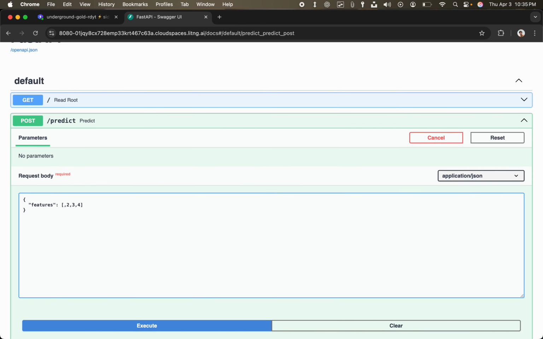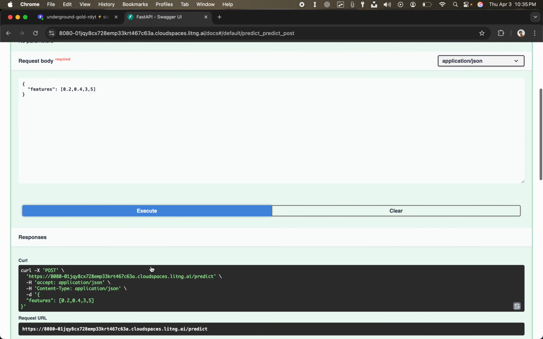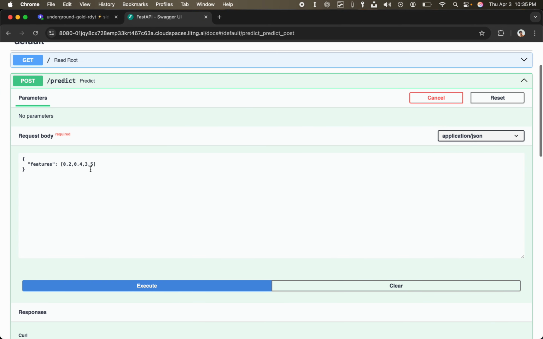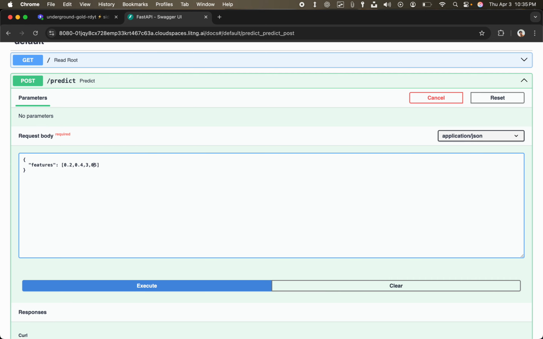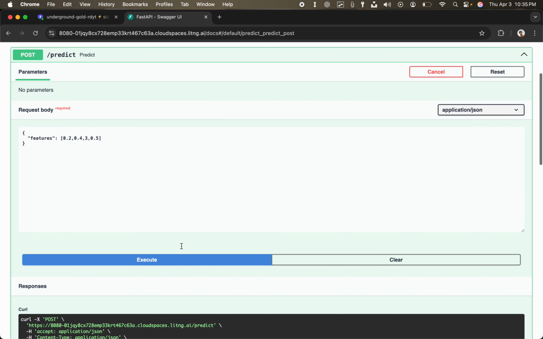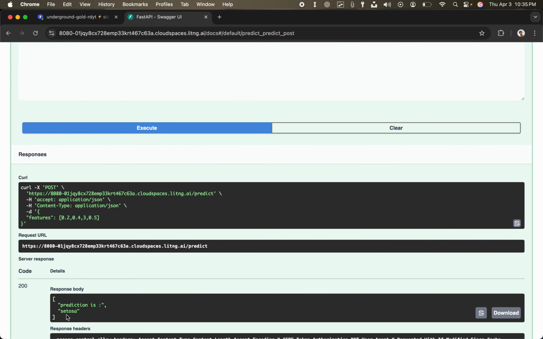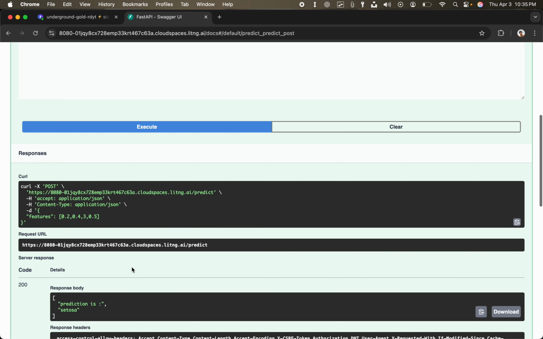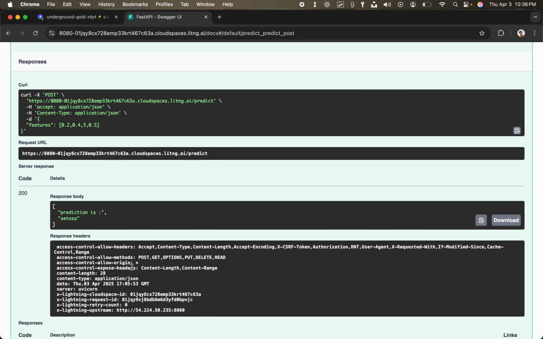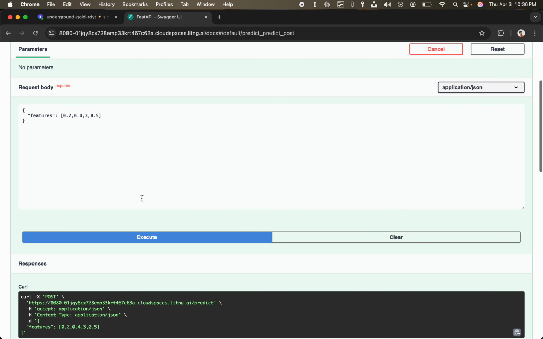Now let me try some other values. So 4, and let's say 5. Let me also change this to 0.5. Yes, so the prediction has been changed, so that means our model is up and running perfectly fine, and whatever data we are passing, we are able to see the result.